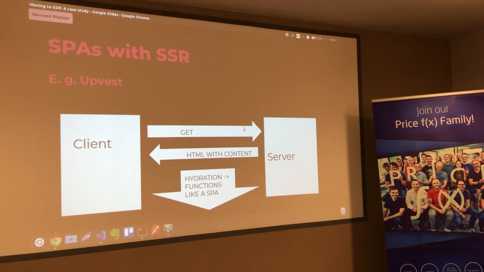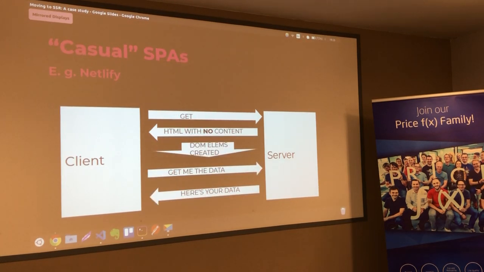It's working. Okay. Cool. So, then single-page applications. In my presentation, I call it casual single-page application, but it's not any official naming. It's just how I wanted to call it. The way they work is when you first enter the address of that page in your browser, it's going to send a GET request again. But unlike in the case with the regular apps, the server is going to respond with HTML with not much content. There's usually going to be just one div element and maybe some sort of loader.